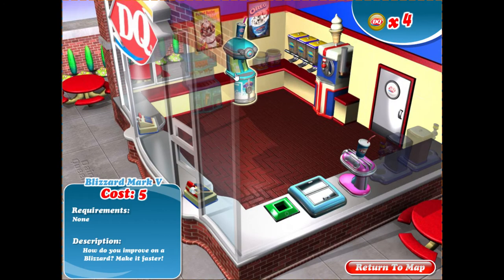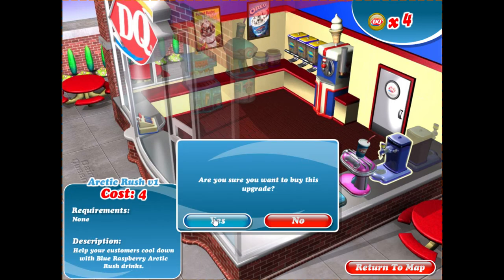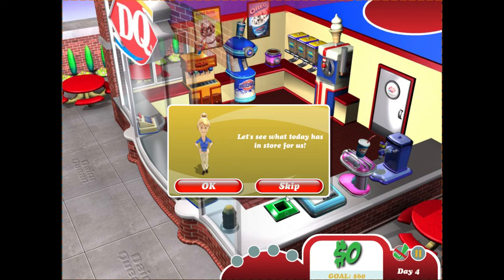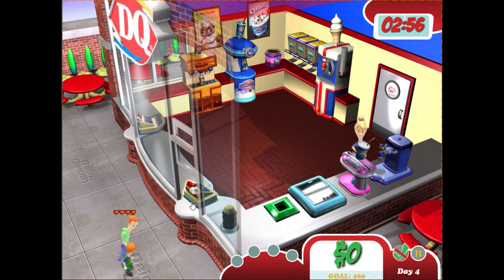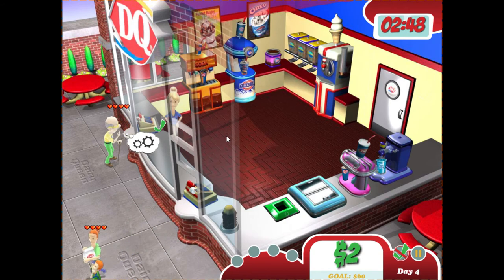By Arctic Rush. Or two flavors. Man, getting fancy here with the second flavor. Let's go get Arctic Rush. Mark Cuban. Huh. Became a manager. That's interesting. Didn't know that. Let's go ahead and get everything started. Wow, that was shocking. Kids always want either ice cream or jelly bars.